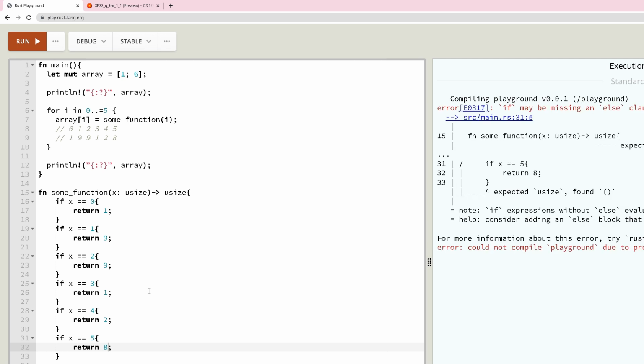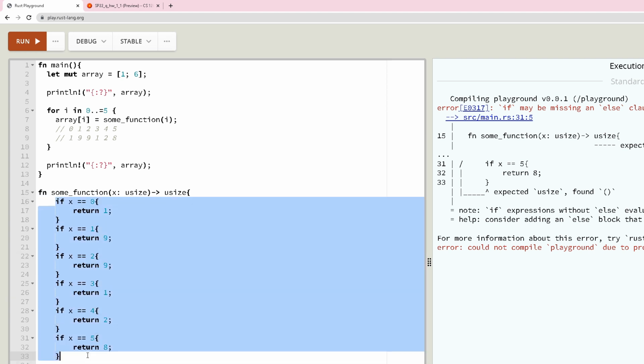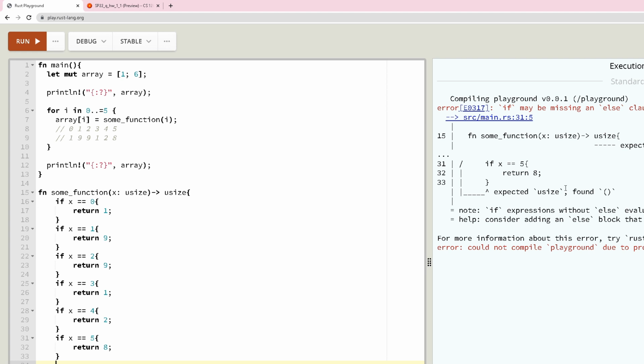And what we see is we actually get an error. So what happens if none of these case statements hit, right? This is important: the Rust compiler is going to check all of the situations you'll find yourself in. And what ends up happening is this function isn't going to return, or in this case, it's going to return an empty set of parentheses, which we'll talk about in a bit what that means. This function isn't actually operating how we said it was going to. We said it was going to return a usize, but it's not.